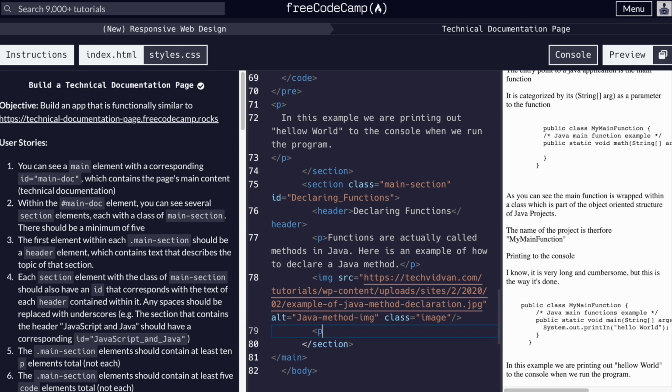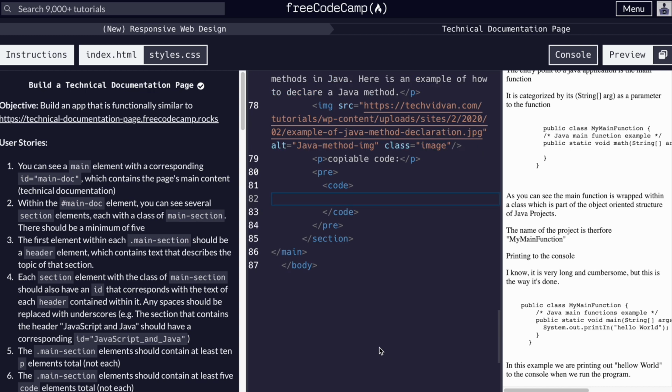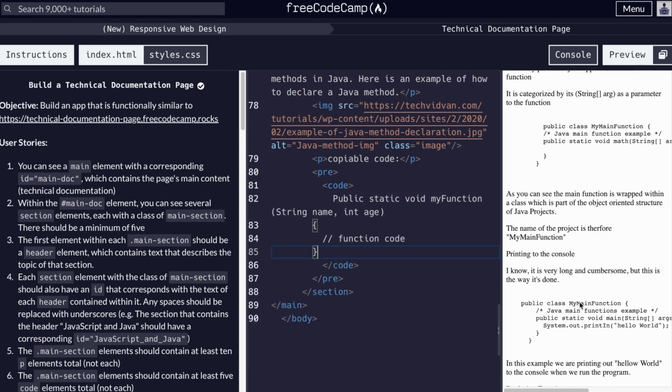And underneath that, we'll make another statement. Let's make our pre element. Inside of that, make our code. Let's place that in there.